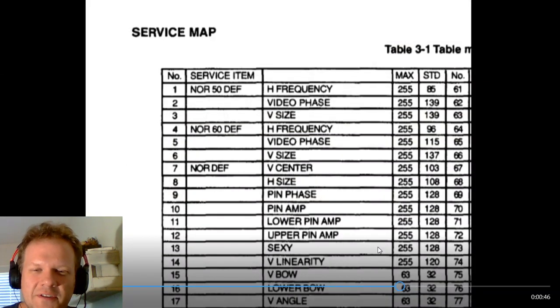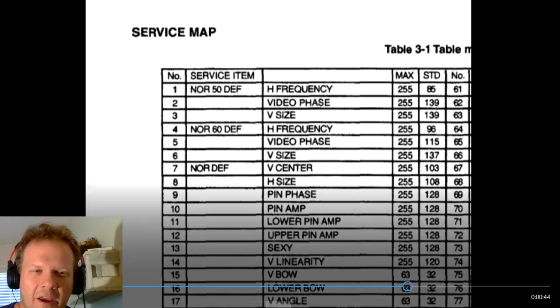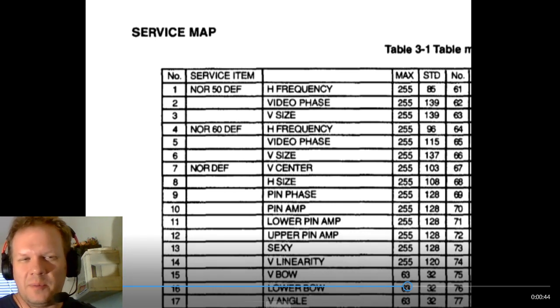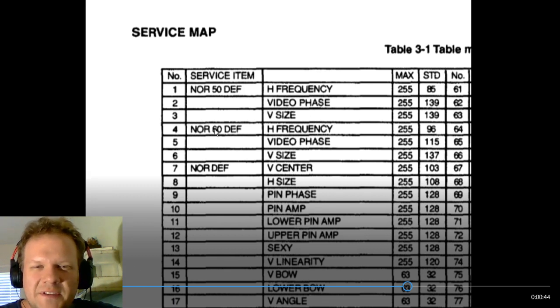So I'm looking here at the service manual. This is a standard service manual for example, a Sony PVM-20M2 or 14M4. This is pretty much the same thing that you'll find in the service menu. The number 1 to the number 17 items are, for the most part, geometry settings. But the first three settings are listed as for 50 deflection. So that 50 is going to be your PAL. And then the 60 is your NTSC. So that's separate, where you've got 1, 2, 3 for PAL and 4, 5, 6 for NTSC.